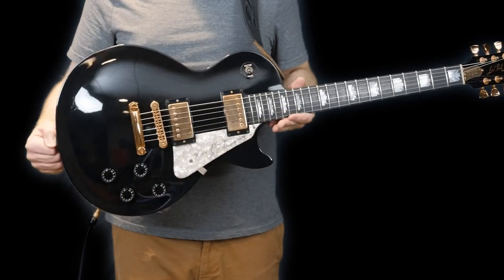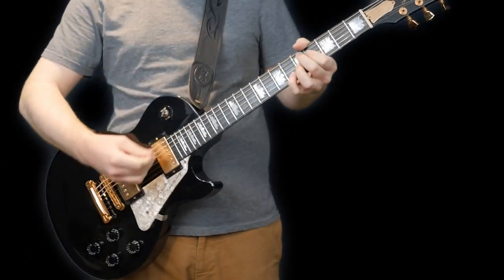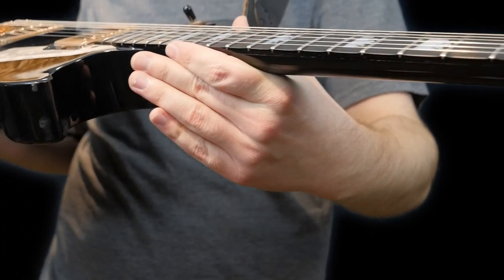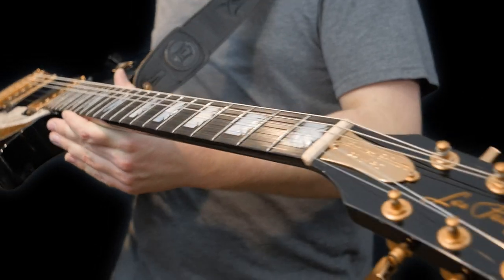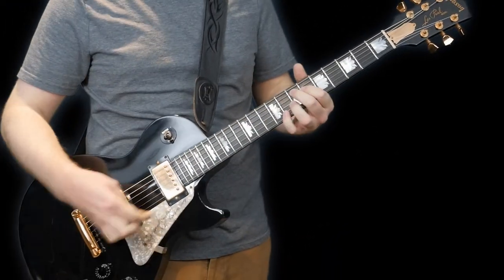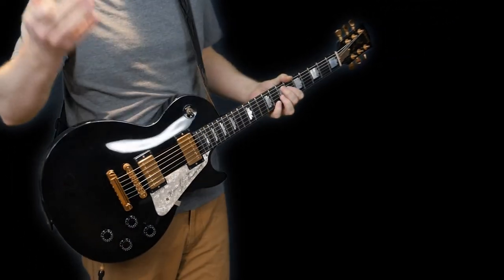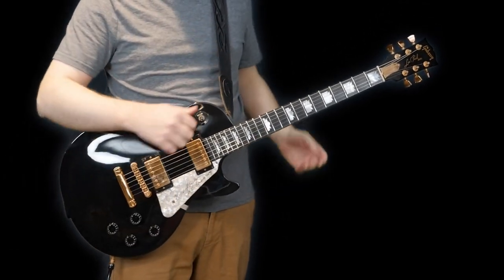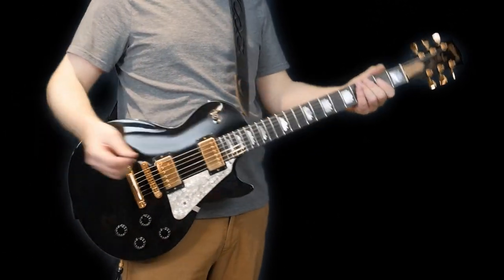All right, so I took it off the workbench and tried to play this thing. I was like, oh man, that's really uncomfortable. The action was just set way too high. So I lowered that down a bit, and this is, yeah, every bit as good as any other 90s Les Paul Studio I've had, but we've got the extra fanciness, so I love this thing. So there's only one obvious song to play on the House of Guitars guitar, so we'll use that for our demo riff.